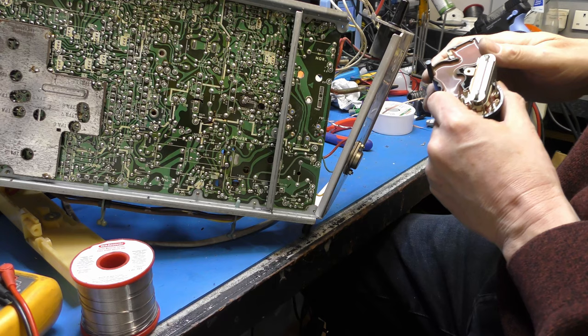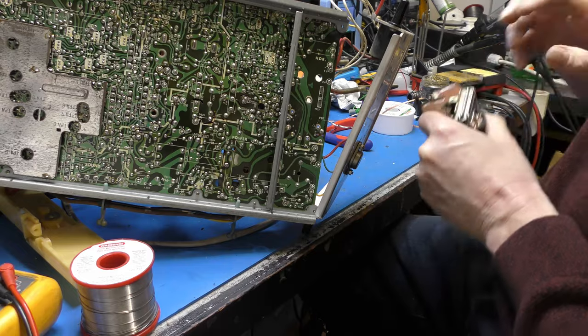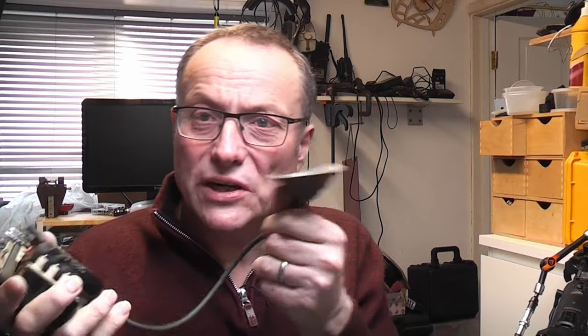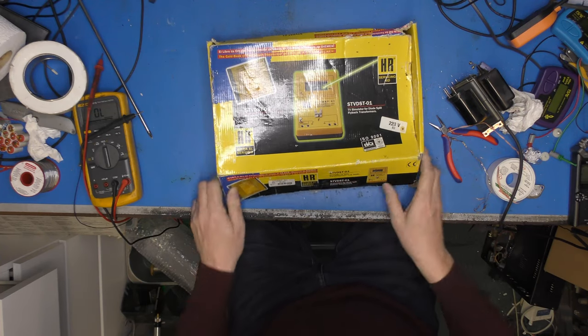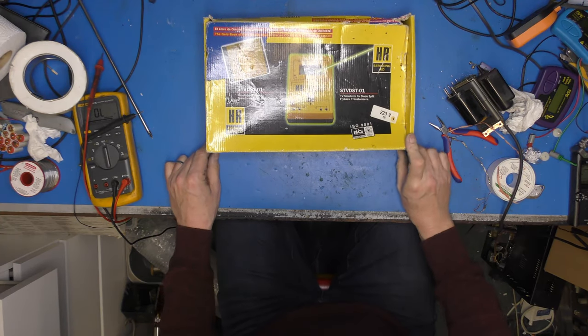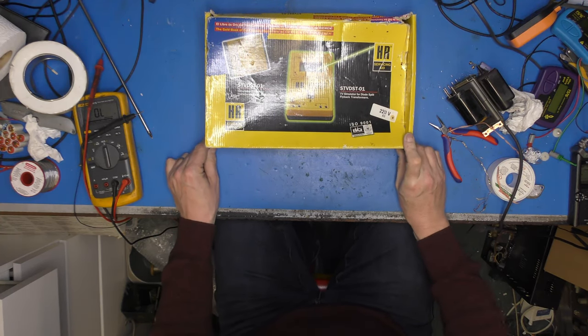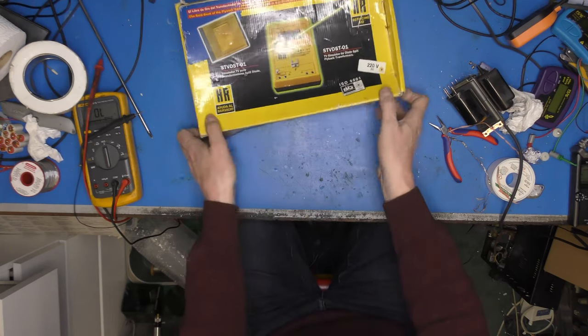And we're going to need to hook it up to that pin there. Two is missing, three, four, and to pin four, so we can energize the primary of our transformer and actually measure what comes out of the EHT cap. So let's put this all to one side and go and get that bit of kit out. Complete with bits of spider, this is the HR STVDST-01 TV simulator for diode split flyback transformers. Diode split. This isn't diode split, but what this does, let's get it out of the box.